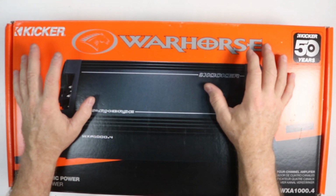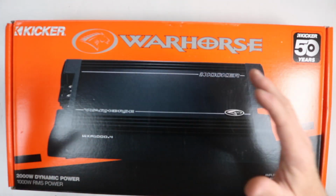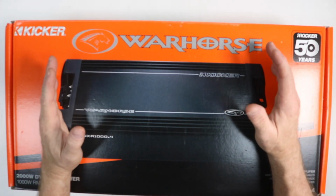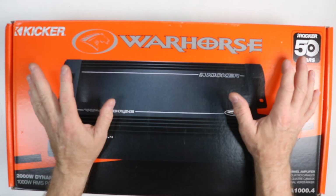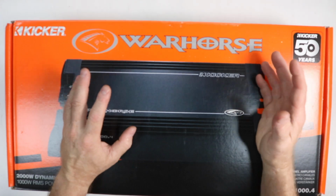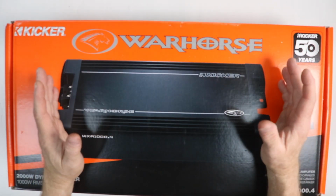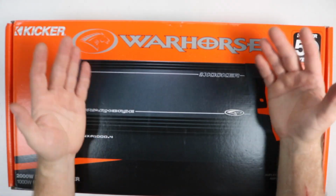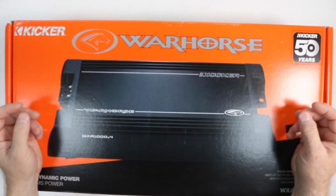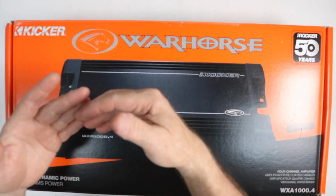For those of you new to the Warhorse line, this was a series of amplifiers that was introduced way back in the past. It was a giant 10,000 watt subwoofer amplifier that was revolutionary for its time. It used techniques that, well, no one had thought to use yet. It was a monster. It was gigantic. It could power a small city. It was really impressive. And then it wasn't. Then it was gone, and it just kind of got lost in the sands of time. But like all good things, eventually the wind will come and it'll blow it off and we'll find it again.